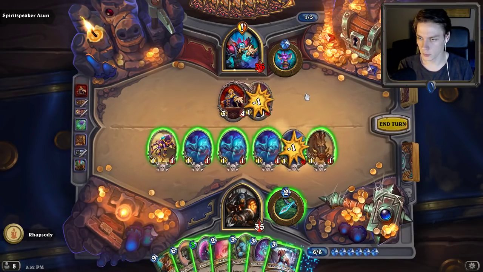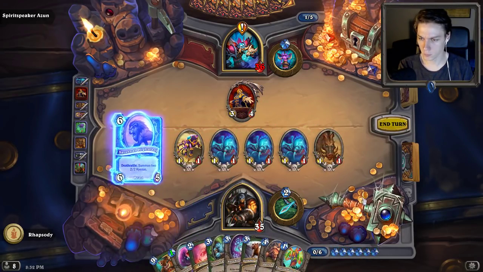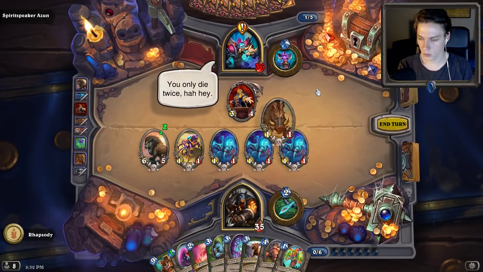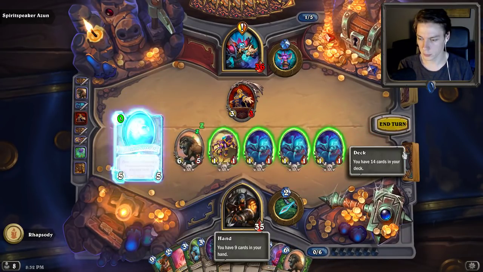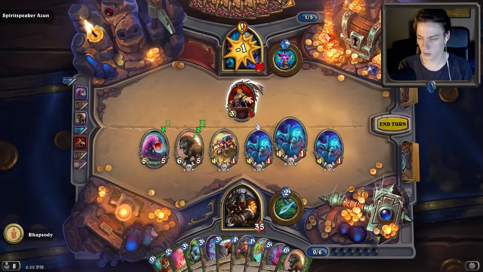Alright, let's sack one of them. See what we get. Pretty good, pretty good. You only die twice. So then I'll sack this, and then I can summon the Corridor Creeper. And then just go all face.